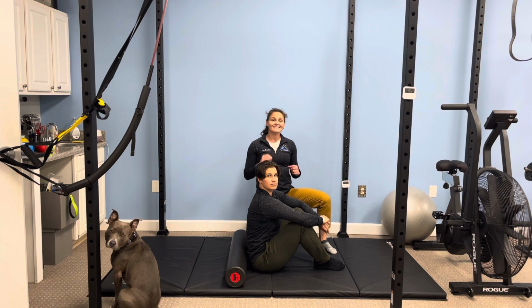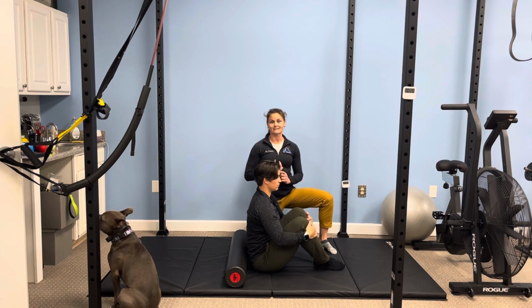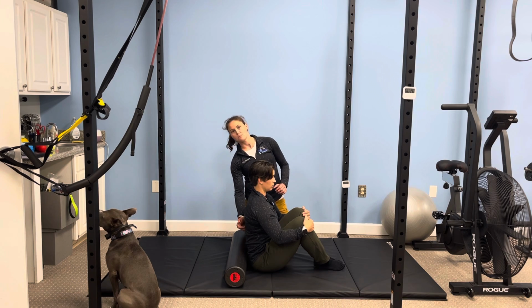We're moving on to our next series, which is going to be self-myofascial release. So what we're going to do is start with foam rolling today, and we're going to foam roll the thoracic spine. Basically, we're going to use this foam roller here, and we're going to work from the top of the shoulders down through the base of the rib cage.